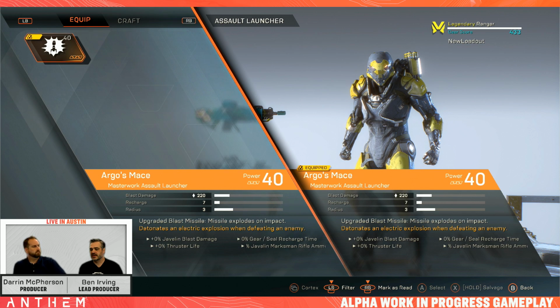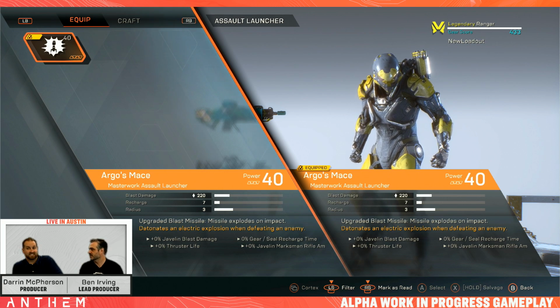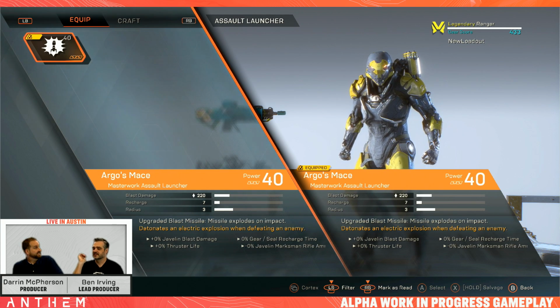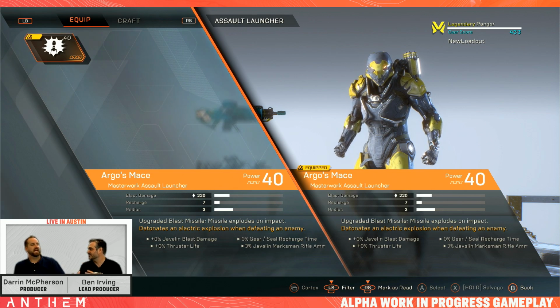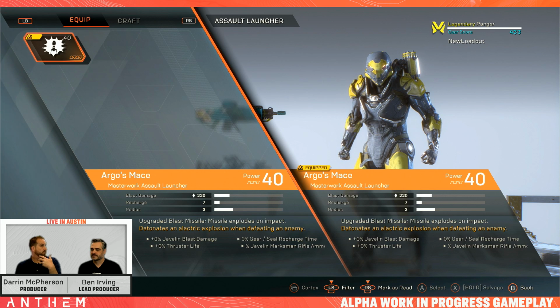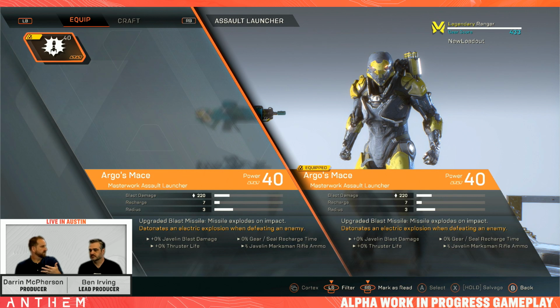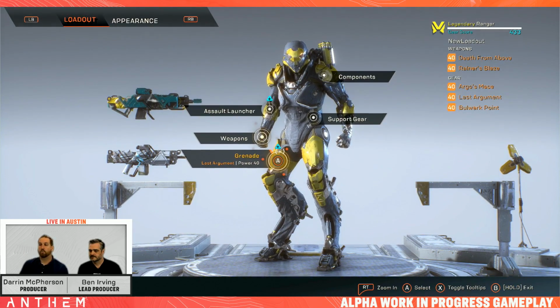Because you also had when you defeat an enemy, your grenades get more damage, but also when you defeat an enemy, it does bonus damage as well. Yeah. So you're defeating an enemy, explosion damage, and bonus grenade damage. Yeah. So I want to do as much damage as possible. So it all starts stacking up. Yes, exactly. Okay. Now I've also got thruster life here because I want to hover as much as I can, and I've got javelin blast damage when we get to the weapon. Especially. Yeah. Okay. So let's look at the grenade.